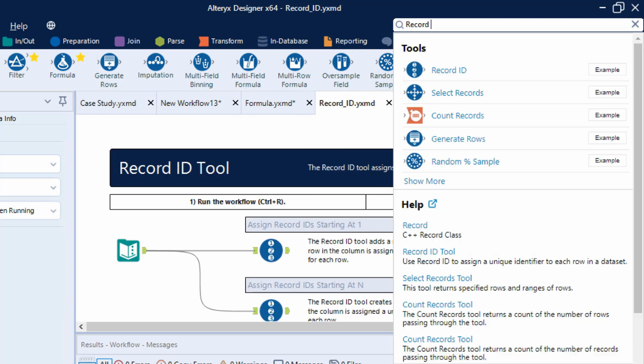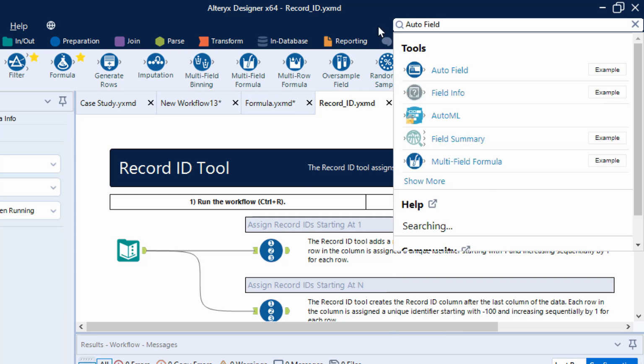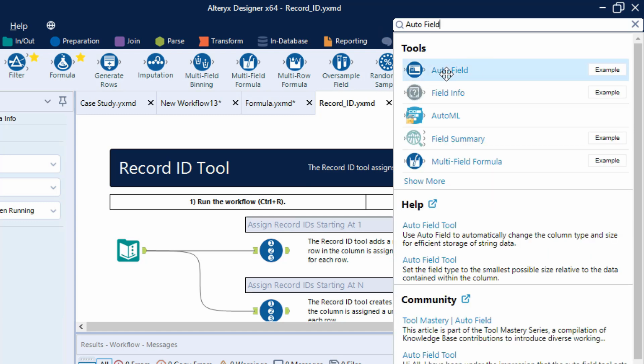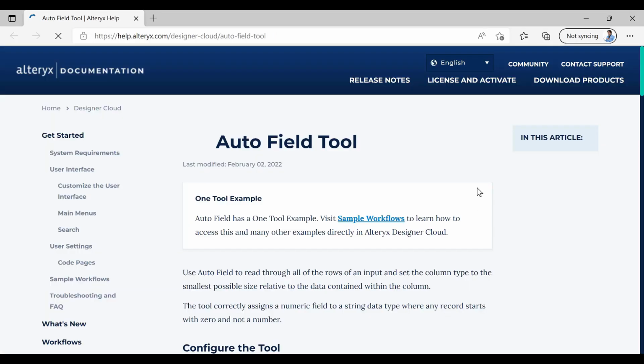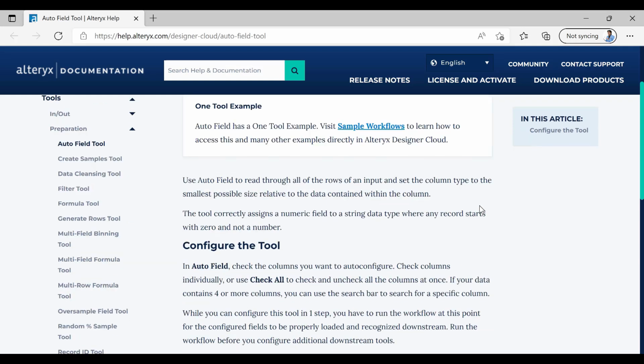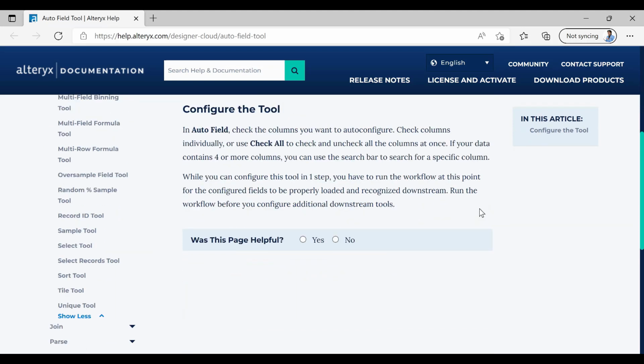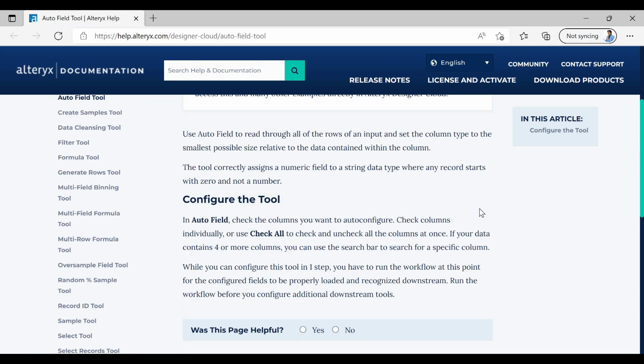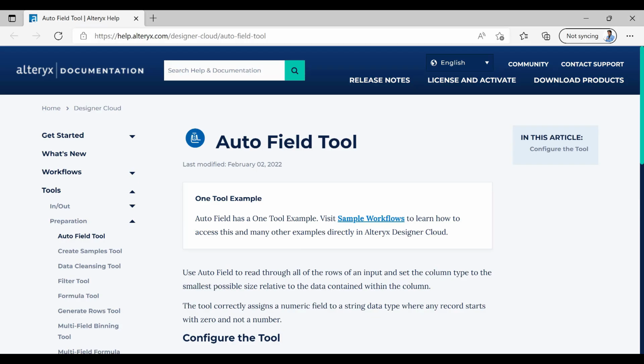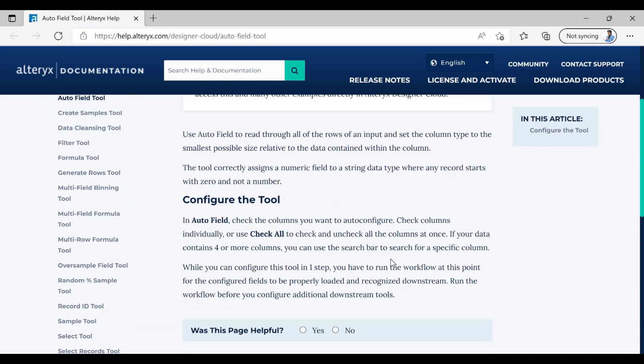Secondly, if you want to understand something else, let's say for example Autofill. Autofill is one tool. If I want to understand what Autofill does, this is one method. Second method: at the bottom, we have a help section. I can click on this Autofill tool, which will navigate to the web page of Alteryx and open in the default browser. This is a very dry explanation, I can say. It's not as great as what I've shown in the previous example. It will give you the definition, an example, and here is a link for the sample workflow which you can go through for that topic.